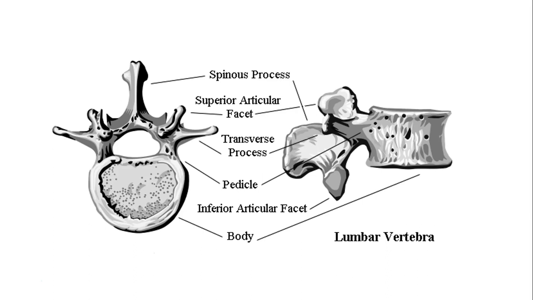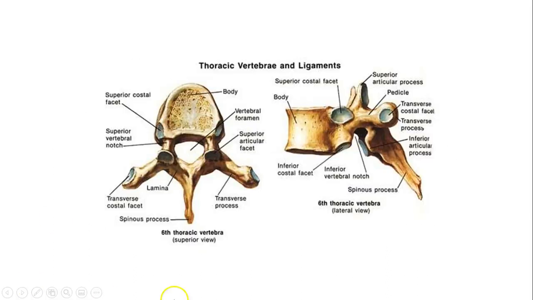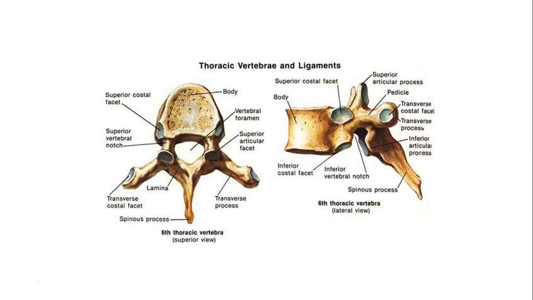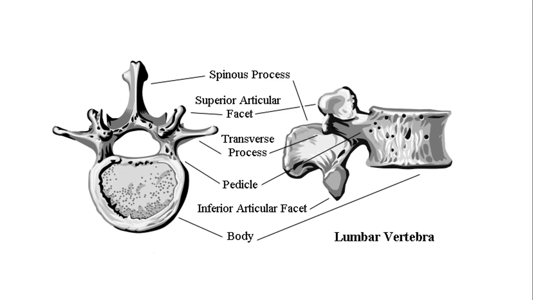This one looks like a moose. See the way this one looks like a giraffe with a long nose, right? This one looks like a moose, right? So I made a stupid saying up. You know the way a lot of times you get what they call a slip disc in your lower back. I go, the moose is loose in the lumbar region, right? Just helps me remember that the lumbar vertebra look like moose, where the giraffe lives in Thoracic Park. So then you know that's a thoracic vertebra. Looks like a giraffe. Anyway, if that helps you remember it, hopefully it does.